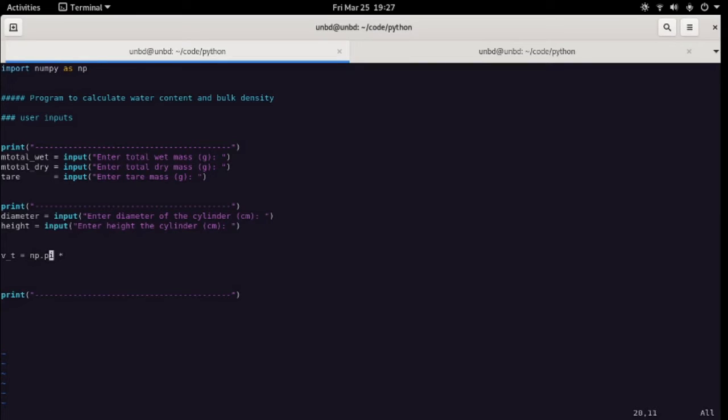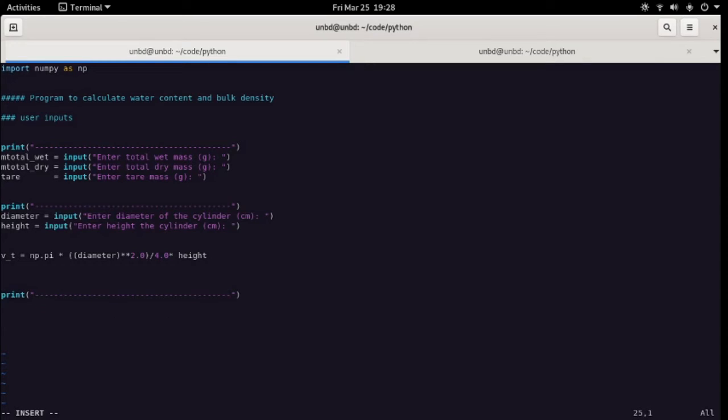defines pi times the diameter squared. So in Python, those two stars here is the power operator. It's not the hat symbol like in other programming languages. Divided by 4. I put 0 here just because you always have some problems with that in C, C++, so I'm just going to put it here out of habit. Okay. Times height. Okay, so now we have the volume.